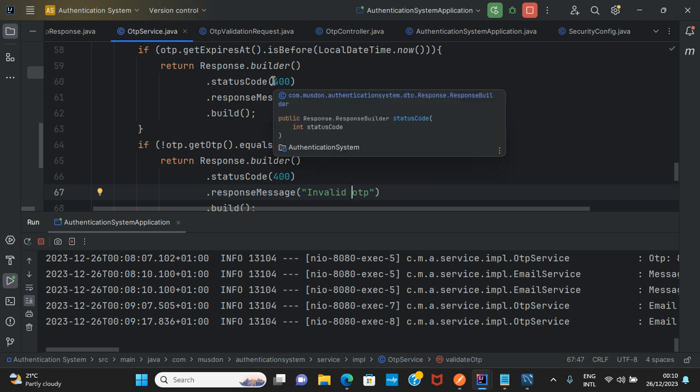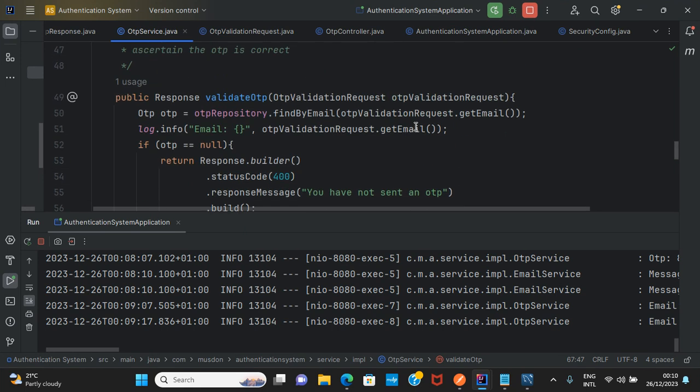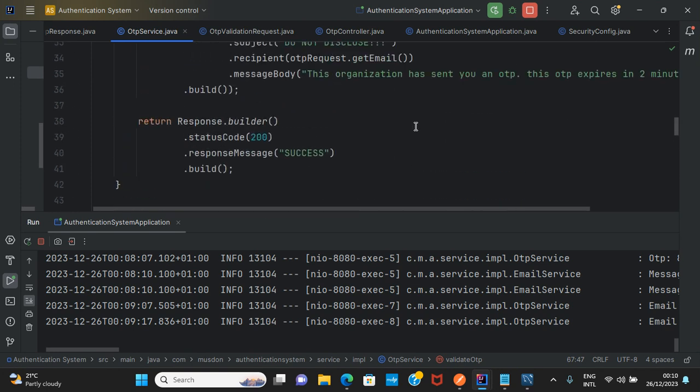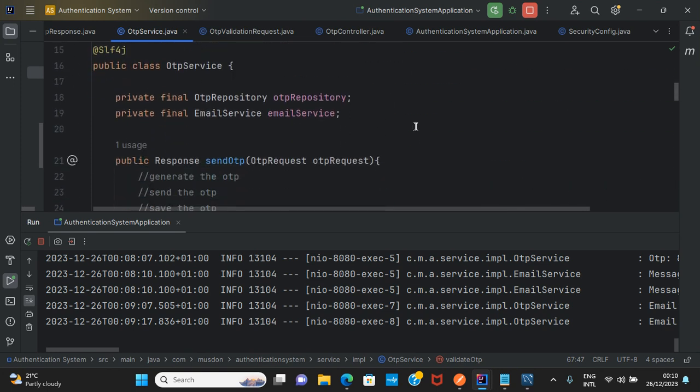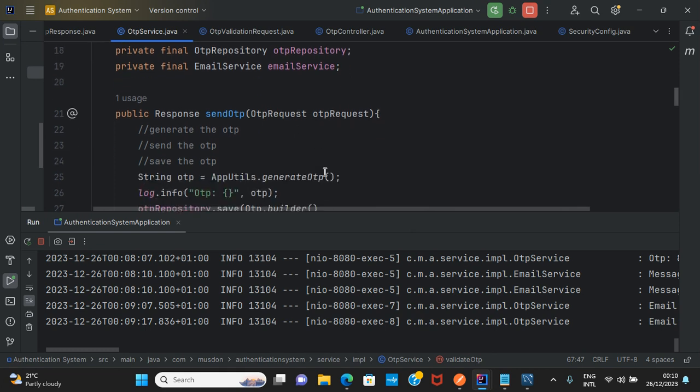Aside from that, you would recall that I mentioned it is also very important that we only use the OTP once. So how can we ensure that the OTP is used once? Anytime a user wants to send an OTP, I can check if he has an existing OTP on the system.